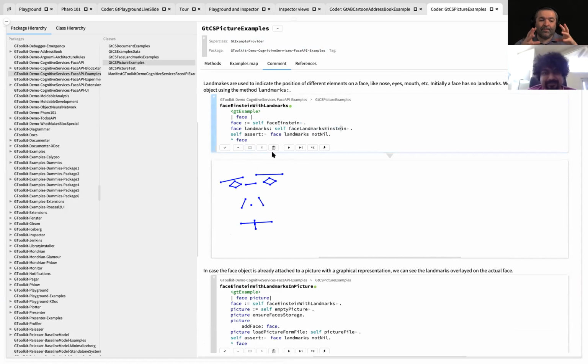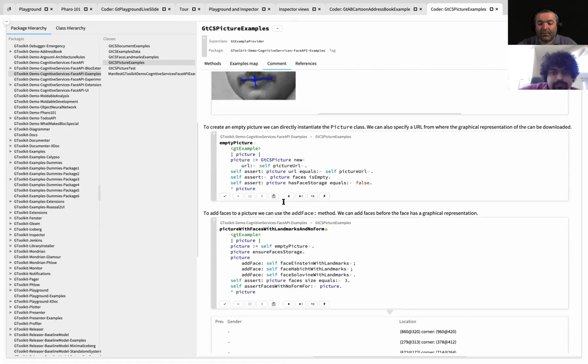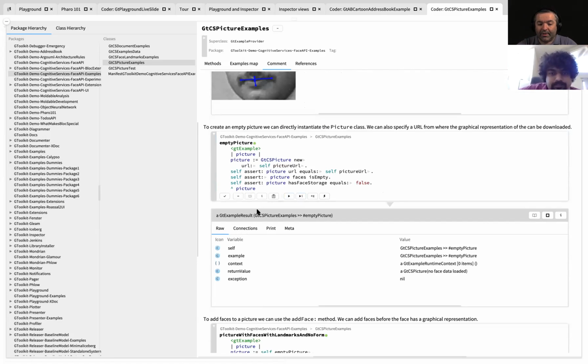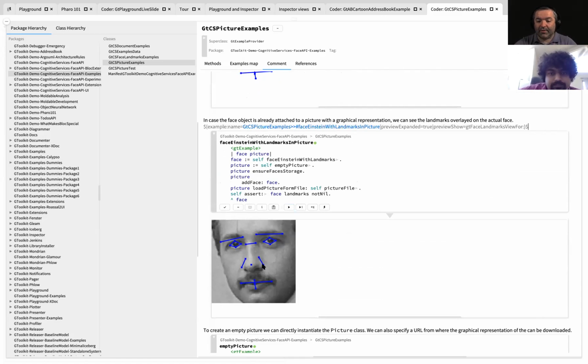So this is an example that says we need to work with the Face API from Azure. From the Face API, we get some data, but we still need to model that data so we can represent it locally. And this example exemplifies how we are composing this locally, once we get the data, and how we are displaying it. So we can have things like that. And then from there, you can navigate further.